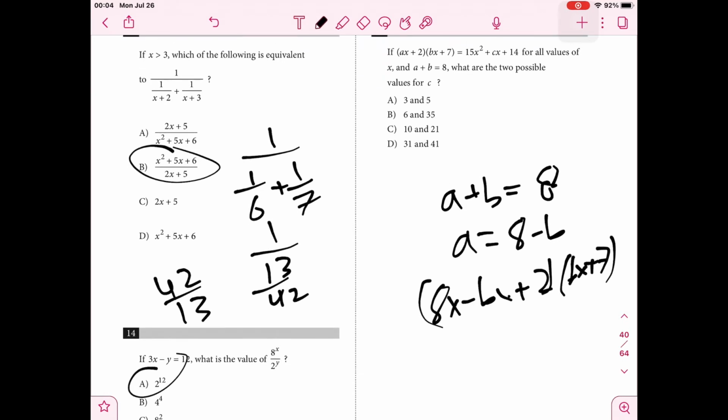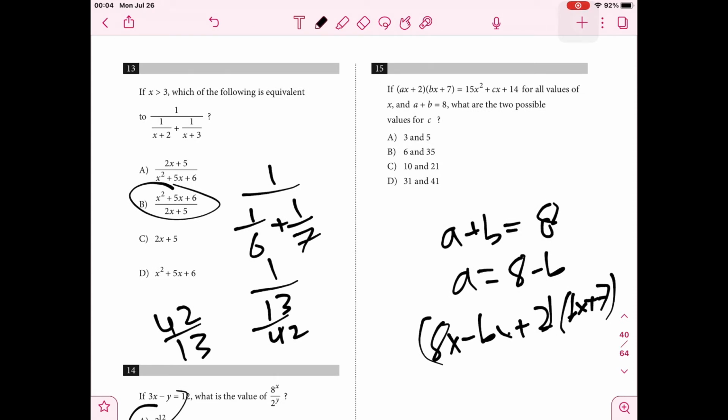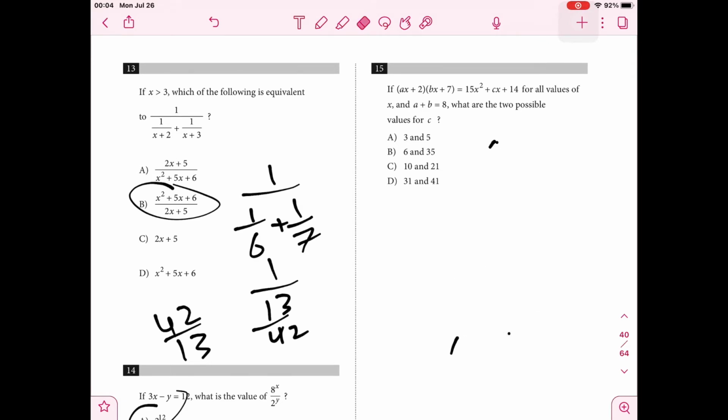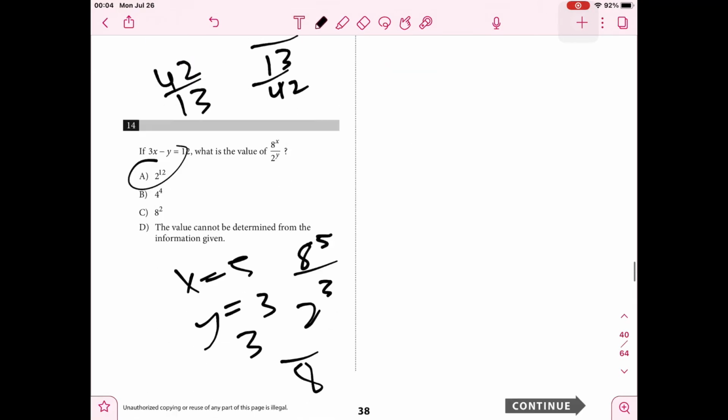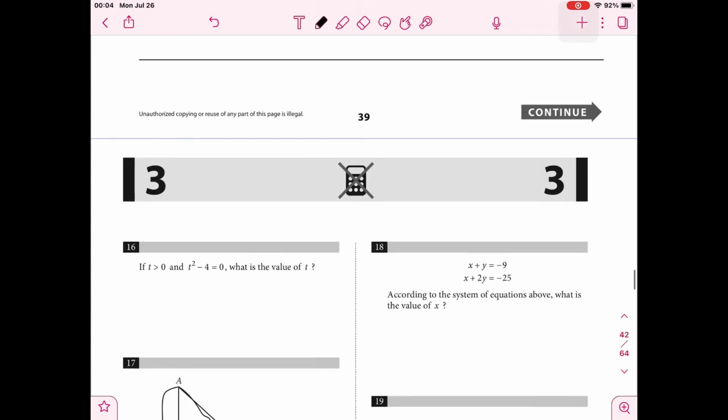This is poor planning by me on this part. So I end up with 8bx squared. Yo, what are you doing? Just plug in. Oh, this is starting to get embarrassing. Okay, by the way, if you're on the actual test, this is taking way too long. I'll just treat it like it's the actual test.